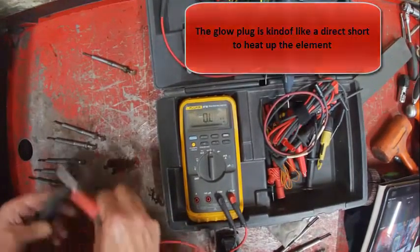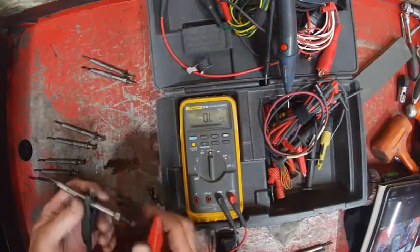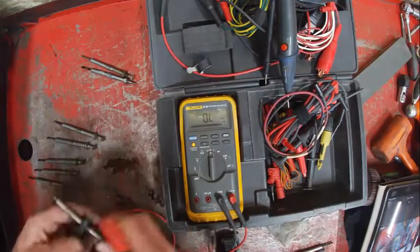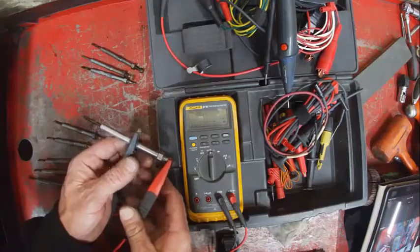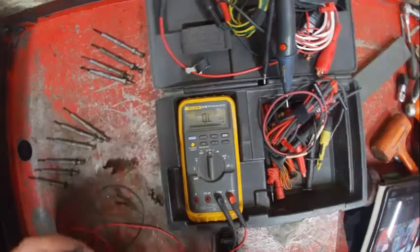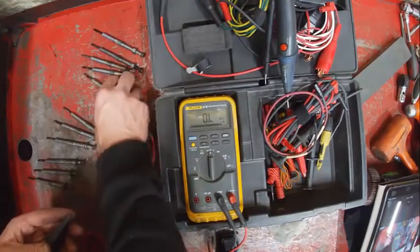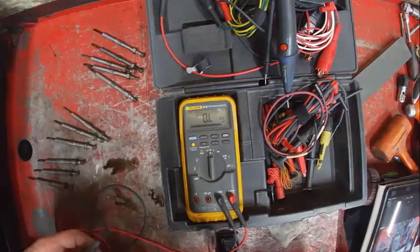Yeah, see, they're all reading pretty close to the same. Mine was a little lower, so we set him aside. That could be my connections too. That's pretty close. See what this one has. Yeah, that's pretty close to the same. There's 1 ohm. Yeah, so it just wasn't a good connection when I was doing that. That's pretty close, sitting there at lower resistance.